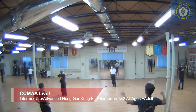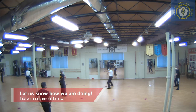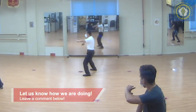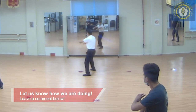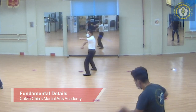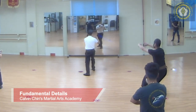So let's review the back fist and also the cross hand position. So for the back fist, first, after you trap, you come to here, and then you have to have, because every movement has an action in every framework of the space, right? So if I'm here and I turn to here, the first thing you have to do is get this position. And then as it goes up and down, you turn, and then you settle into it. You see what I mean?